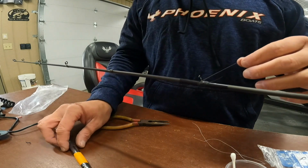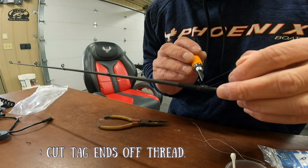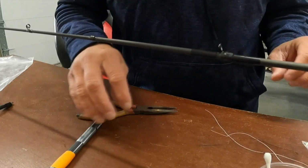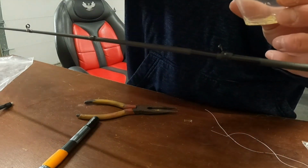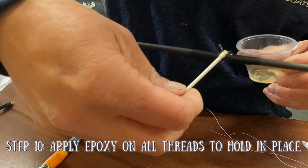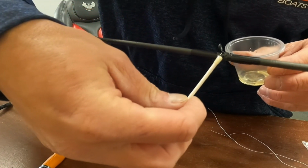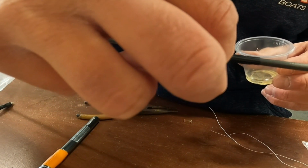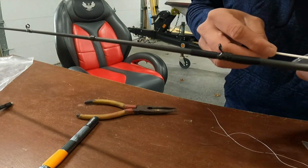But first we're going to kind of tidy up this tag end, being careful not to cut any of your other stuff, and same with the bottom tag end. And now we're going to take the glue that we made earlier, and we're going to just kind of lather that all around where we have threads. Try not to get it in the rod guide, because you don't want it to harden and have glue in your insert. But basically everywhere that you just tied threads on there.